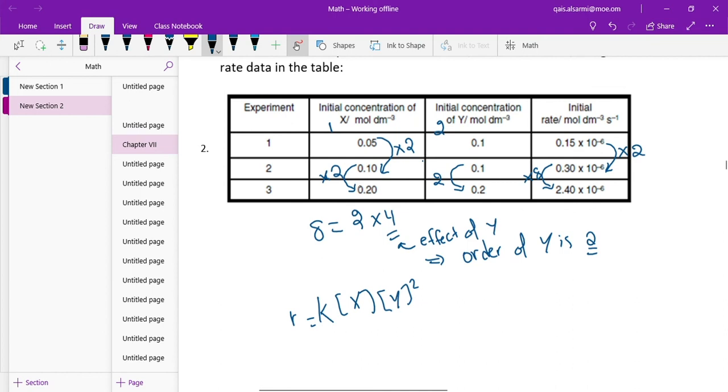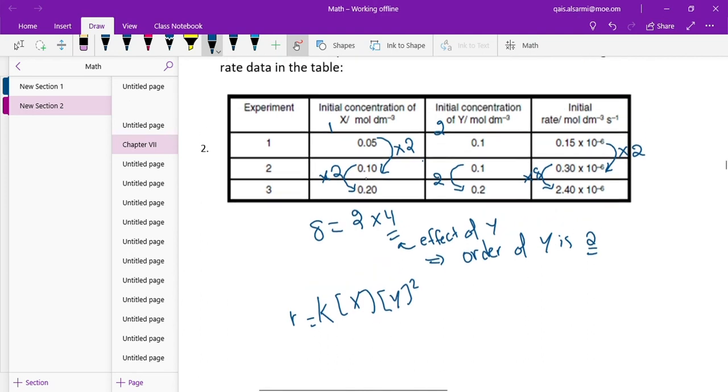So again, for this part, you were doubling X, going from 0.1 to 0.2. The rate was multiplying by 8. The effect of X is 2 power 1 because X is first order. Alright? So therefore, instead of having 0.6 as a value, we're having 2.4. So where is the other part coming from? It's 2 times 4, right? 8 is 2 times 4 because you know already 2 is there. So the other thing, it's 4. So when you doubled Y, the rate increased by a factor of 4, which is 2 power 2. So therefore Y is power 2.